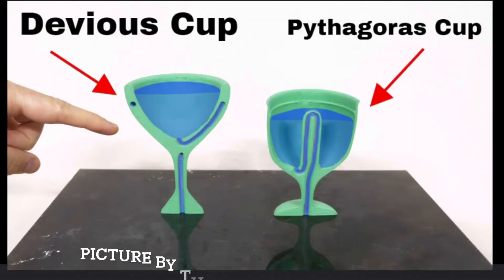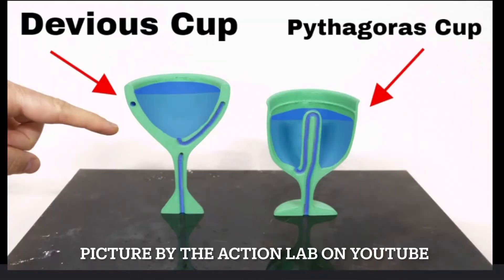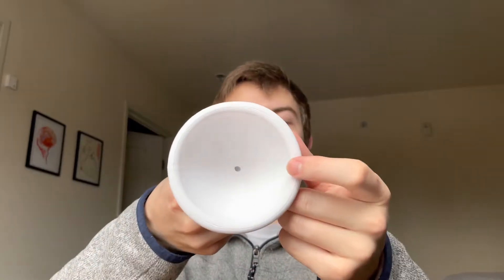This is a little different than the initial version introduced in 6th century BC because this kind of looks more like an actual cup. This is the Devious Cup, which has a different design compared to the first cup — the original has a little lip in the center which creates the siphon effect, but this version has a hole in the bottom and a hole in the top that creates the same siphon effect while looking more like an actual drinking glass.